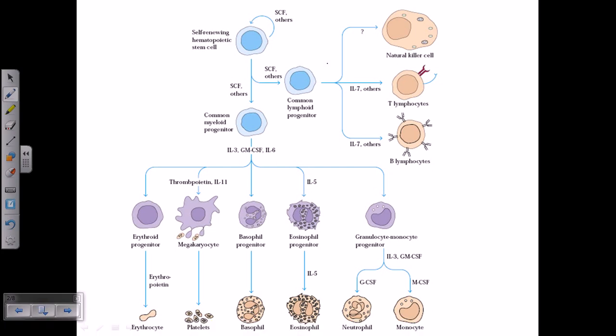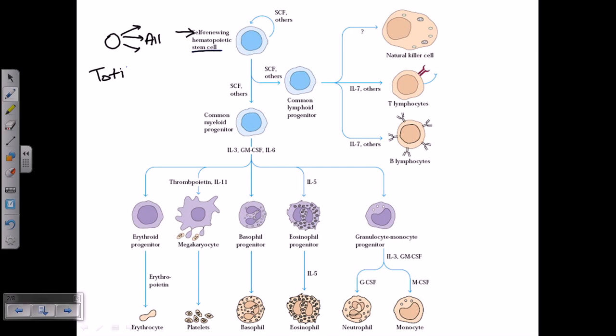Okay, so the cell we are talking about at the very beginning is a self-renewing type of cell. This is a hematopoietic stem cell. Now, what about stem cells? We all know about stem cells. That stem cell has an enormous capability of self-renewal, right? So, what do we mean by self-renewal? Self-renewal means one cell can divide into all the varieties of cells. So it is called a totipotent cell.